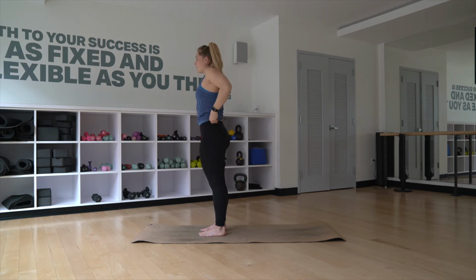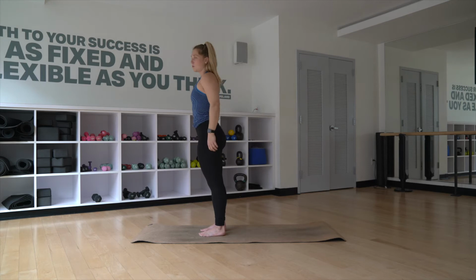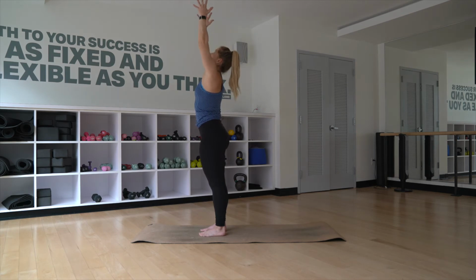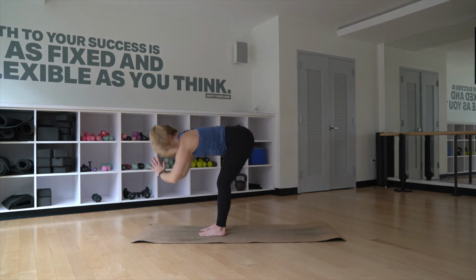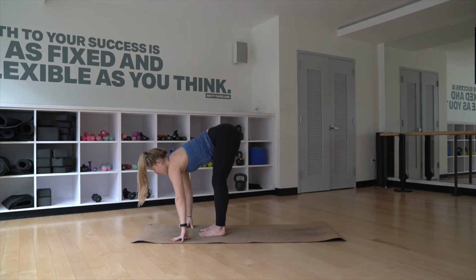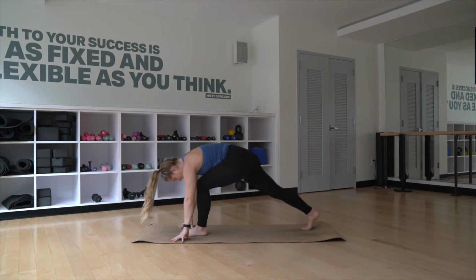So notice if you've gotten a little tight, or if there's any tension building in the traps. And then take the hands out wide. Inhale as they come up and over the head. Exhale as you fold. Inhale as you lift halfway. Exhale, we're gonna take our right foot and step it back.